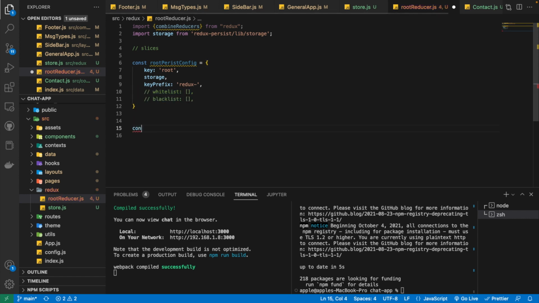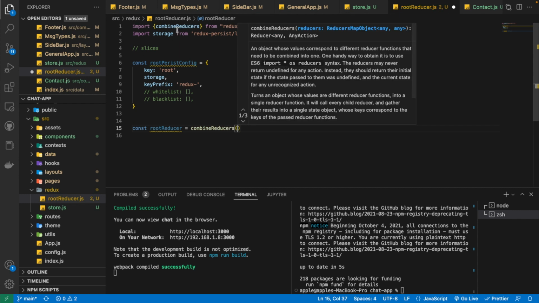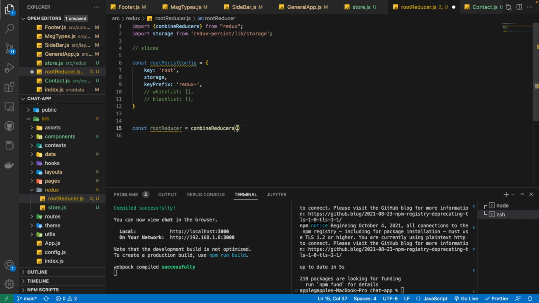Now the next thing that we need to do is create a combined reducer. So we are going to name it root reducer, which will be combining all of the other reducers. So let's call this method combine reducers that we just imported from the redux package. Now here we are going to define some key pairs. In our case, the first reducer that we will be creating will be app.